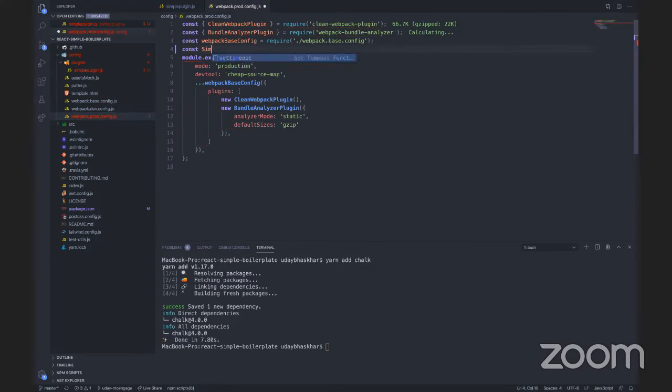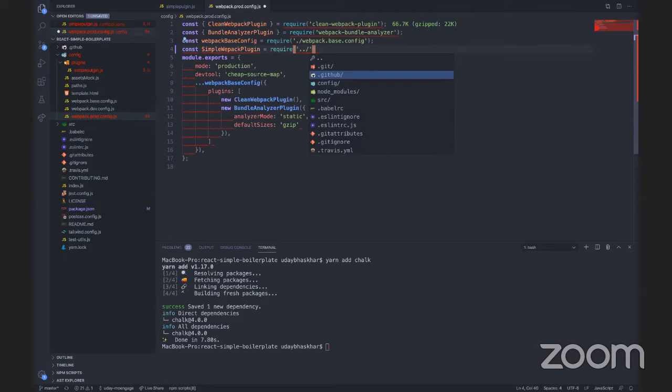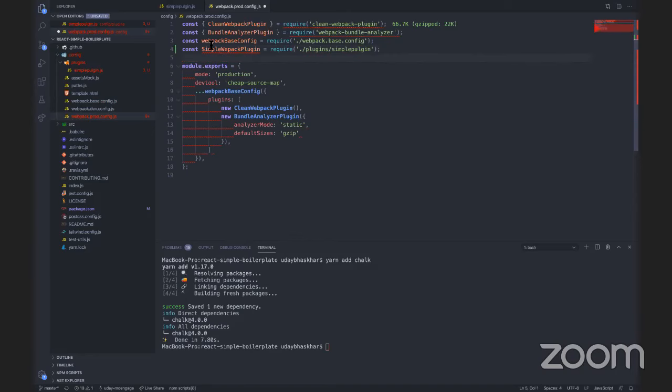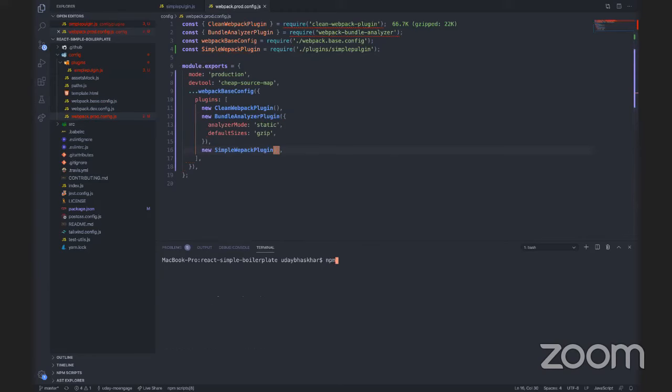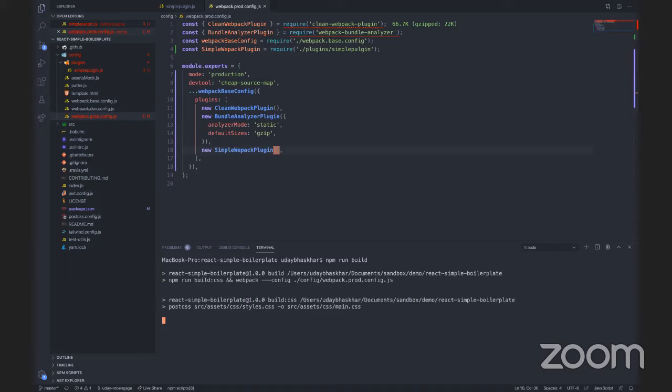Just say a simple webpack plugin requires plugin, simple plugin. And I'll just use this. Now let's run npm run build and let's see.